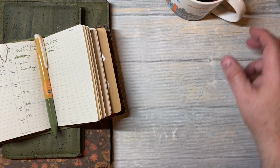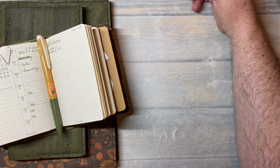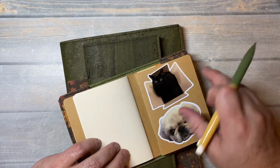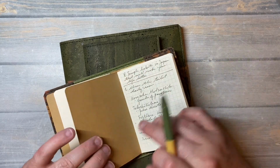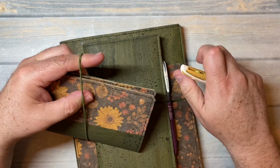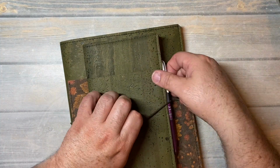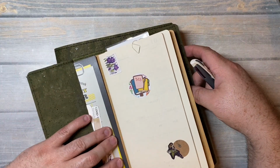So you saw I pulled out my Traveler's Company tin to get a little paper clip because we're in the new quarter and I'm in a new insert and I needed a new paper clip. So I'm just planning out my day and some stickers that I've created of Lila and Seamus. I might be selling those on Ko-fi. We'll see. If there's interest for them, I will. If there isn't, I will just have lots of stickers of Lila and Seamus to place everywhere.